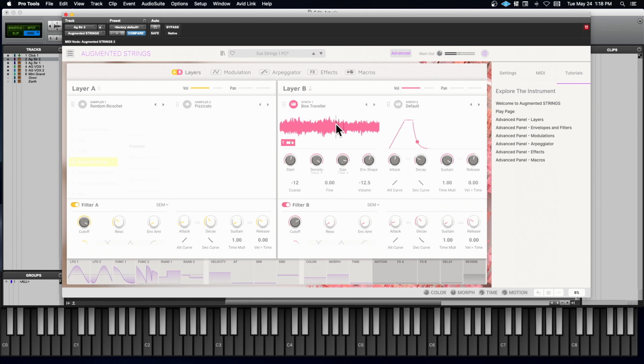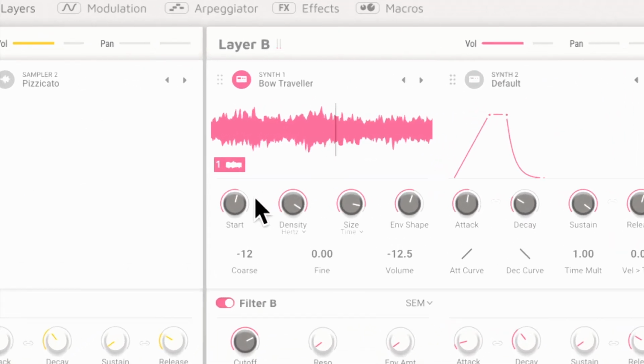And you can play around. This is where the start is. Let me zoom in so you can see that a little easier. Start, and if I move this knob here, you see how the start time changes. And then if I play this note, you see how wide the loop is. That, and you see those lines, that's how dense. You can change that like this.